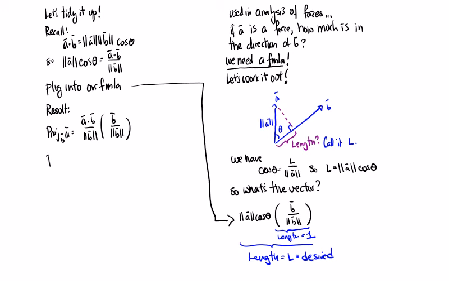So this can be tidied up. Keep in mind, out of all of these things, everything's a scalar except for the B vector. The dot product gives us a scalar, the magnitude of B is a scalar. So when all this is tidied up, this is what we get, typically written this way. Now, I'm going to put a box around this, and I'm also going to write it a slightly different way.